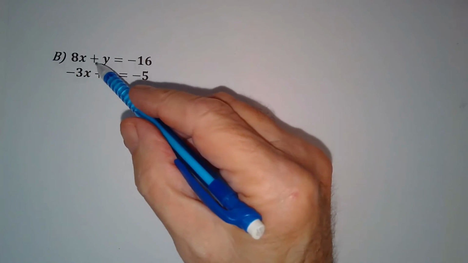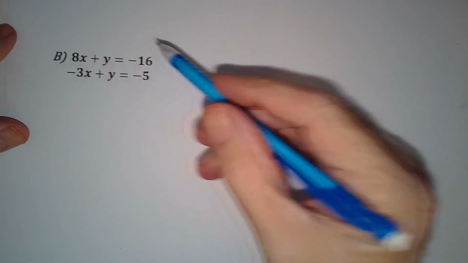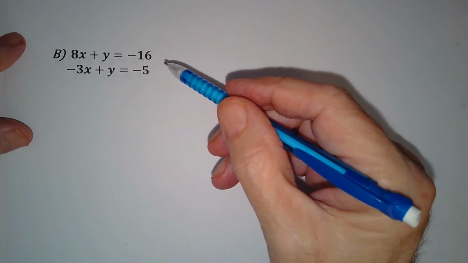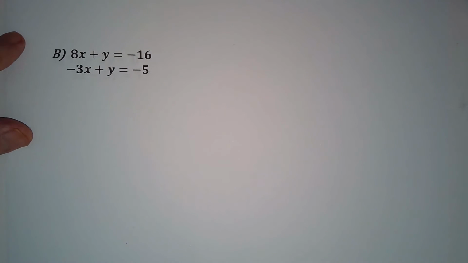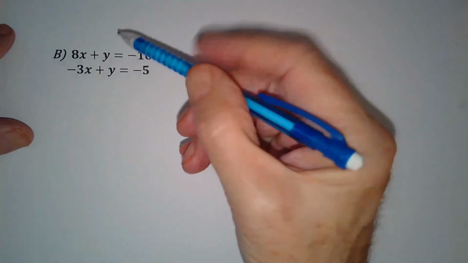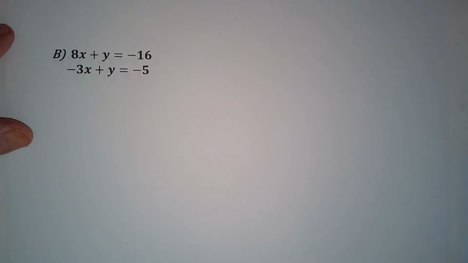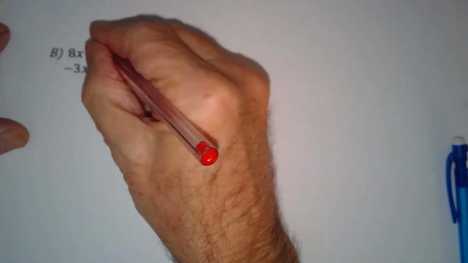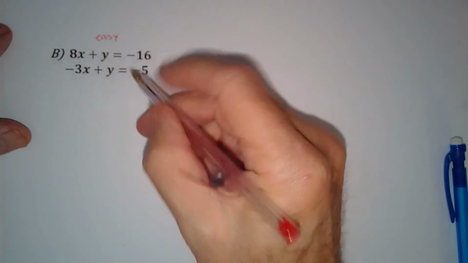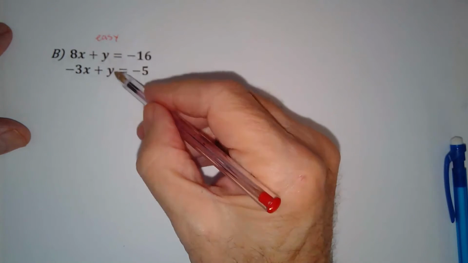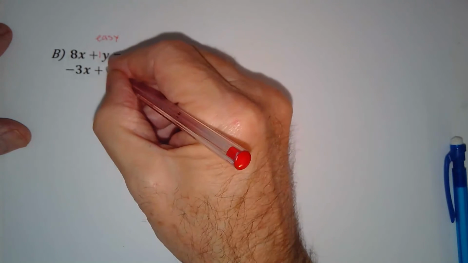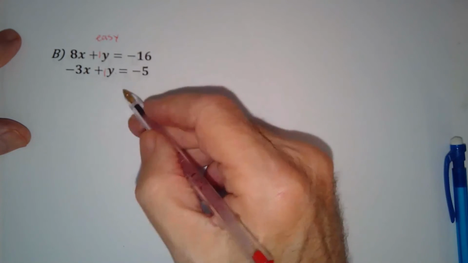We look for, again, the easiest thing that we can get rid of or eliminate. And before we saw that we had two x terms in the A problems that were the same as each other, except one was positive and one was negative. Here, we've got 8x and negative 3x. That doesn't help. But this is your easier number, the y's. Because the y's, you'll notice they're both the same. They have the same coefficient, 1. The problem is one of them needs to be negative.